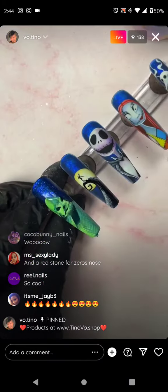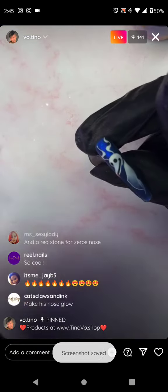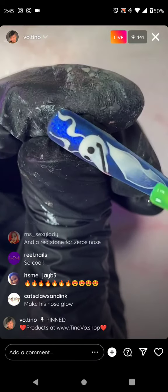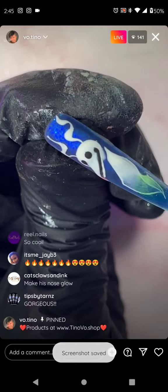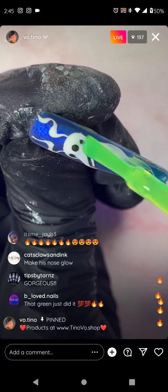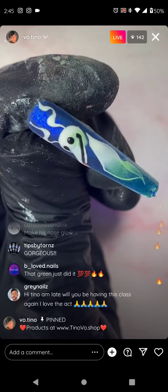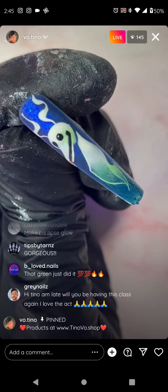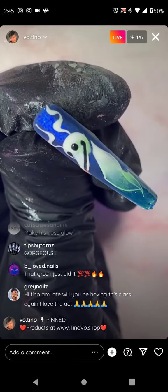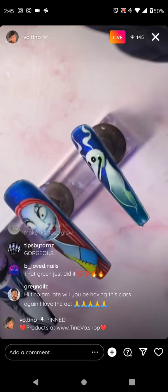Let's see. This dog needs to be green somehow too. I just love doing this. When I start doing this, I can't stop. Beautiful! I love doing this. Stained glass is my favorite shading ever.